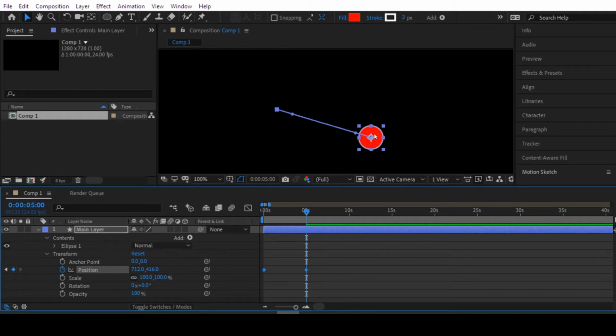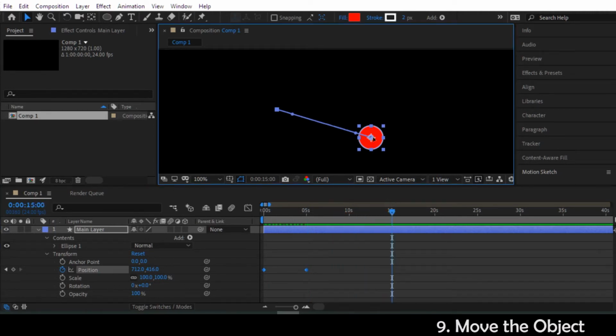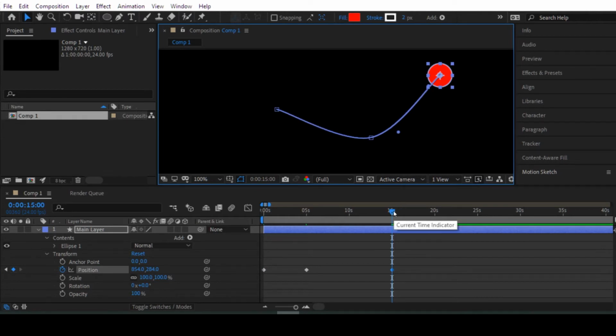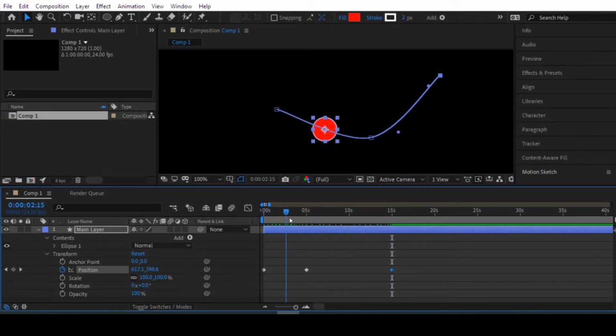Now the ellipse matches up at the center position of my animation. If I move the slider now between those two frames, I can see that it does a linear animation between those points. Let's see what happens if I go to 15 seconds and then move it again. If I move it again in 15 seconds, it automatically does curved interpolation. And you can see now that it's going to do a smooth interpolation between those points.